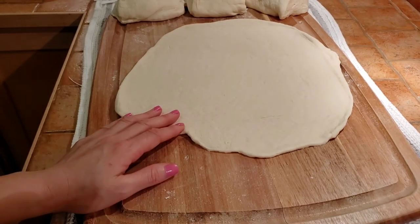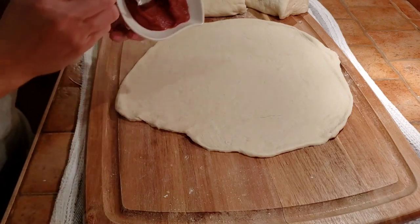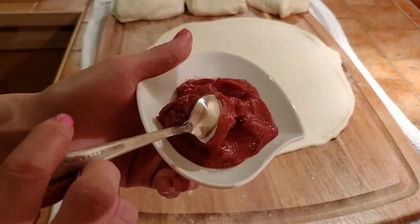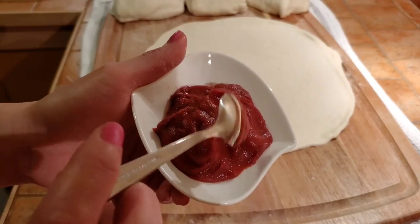The size of the pizza base or the crust doesn't need to be perfect. Okay, so let's go to filling. I am using tomato paste. I don't have pizza sauce. I always use tomato paste with herbs, or you can use tomato paste if it's plain.